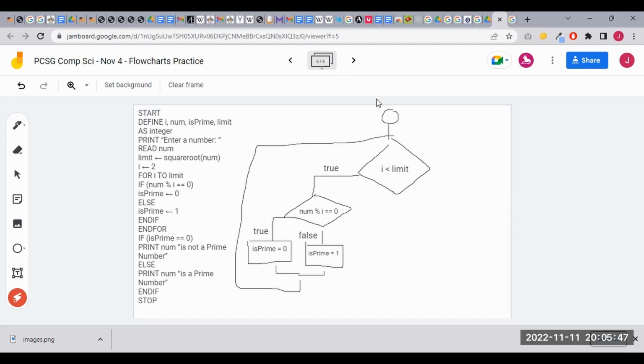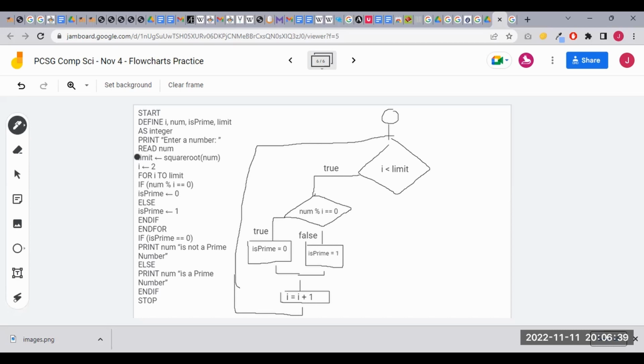But for the sake of demonstration, I would just put here I is equal to I plus 1, just so that you see that when it comes to this condition here, I will be incremented, and then we'll come back up to this condition here and test again whether I is less than the limit.